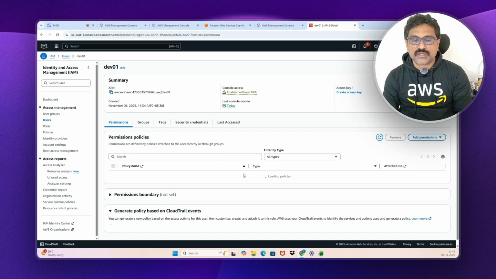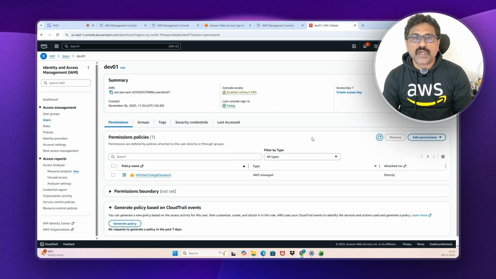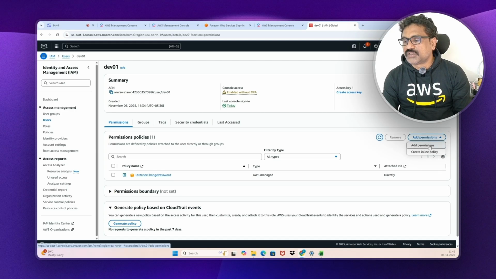Just select that user. Now we have to attach the policies. Policies means permissions. That's it. Don't get confused. Here by default, one policy is there. We have seen that. Give here add permissions. Click on this. So there are two types of policies we can see here. Add permissions, that means create inline permissions. What is an inline policy? Inline policy means if you want to give any special permissions, we can just create our custom policy also. Now there are two types.